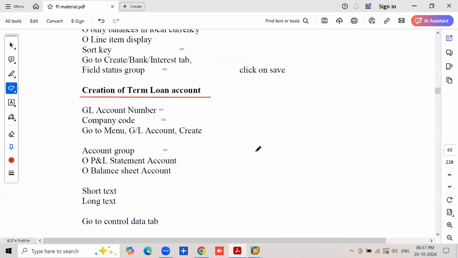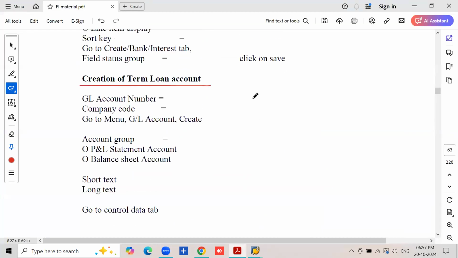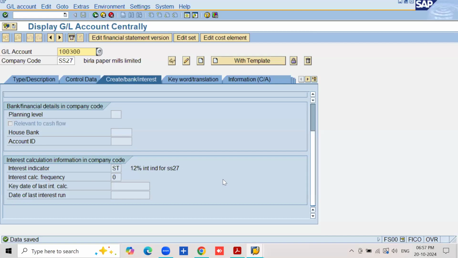Write down here on page number 62. Write one vertical line here. First take the notes, I will show you clearly.